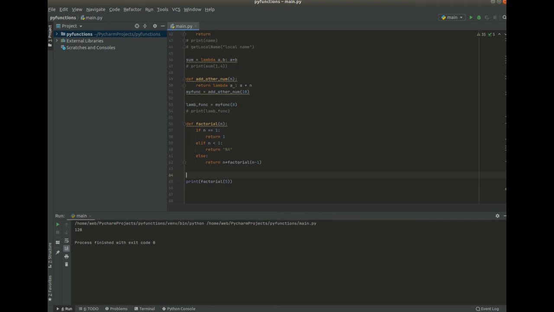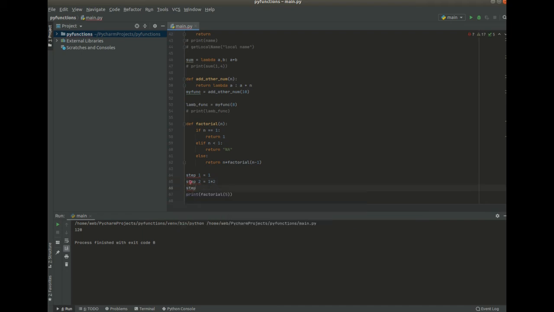So in step 1, where n equals 1, we have 1. In step 2, we have 1 times 2, which gives us 2.